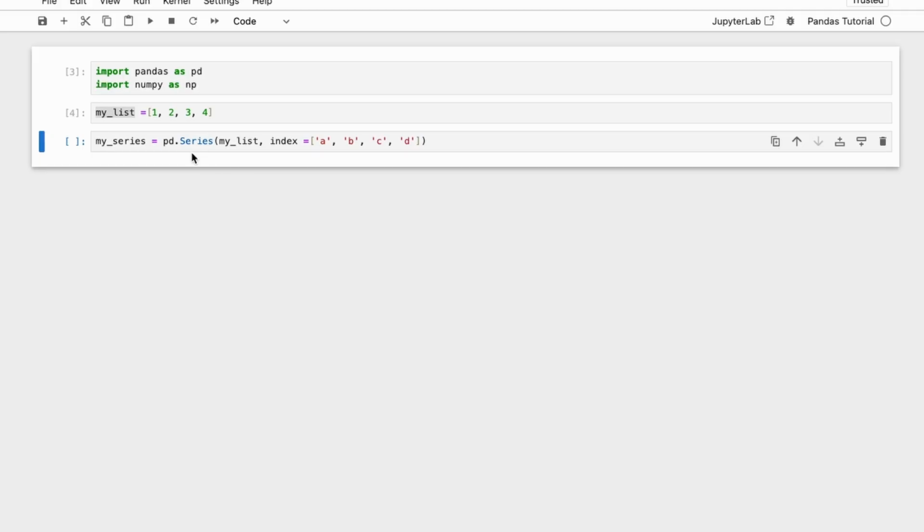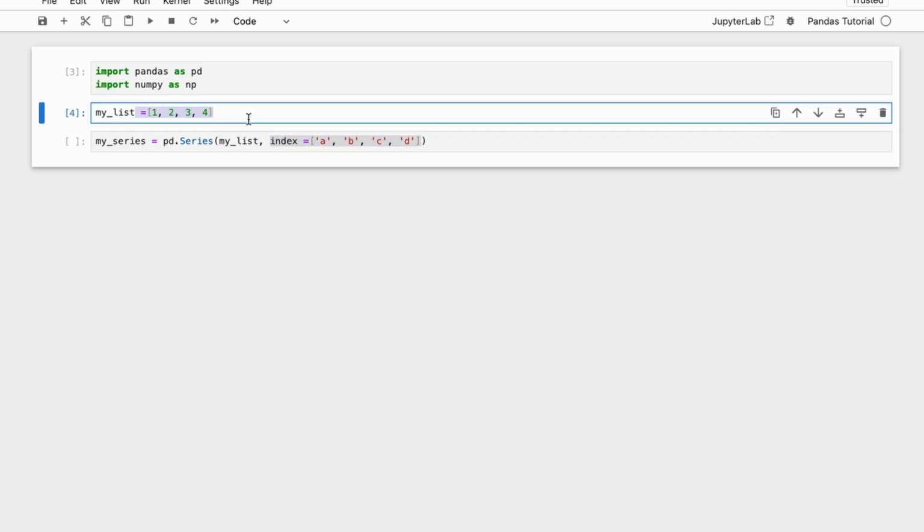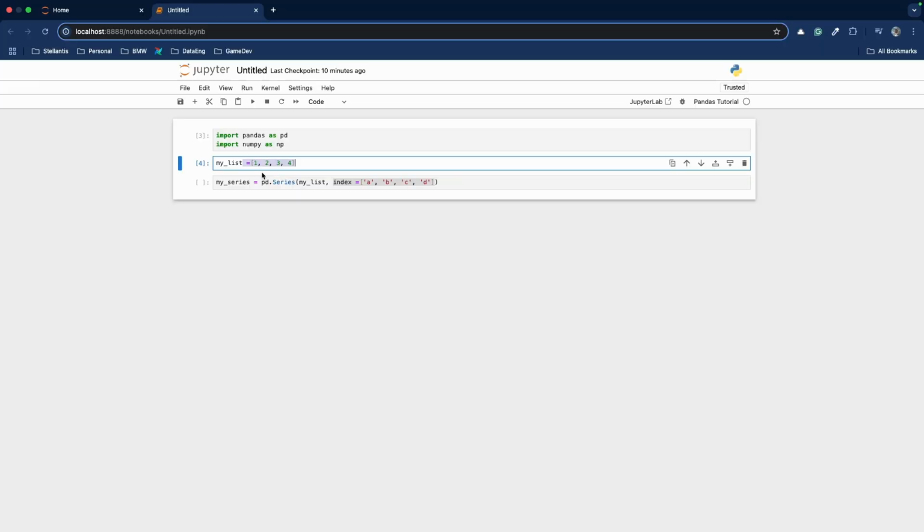To make it more clear, a Pandas series is a list that you have assigned an index to each member inside the list. Inside Python, the index for each member is 0, 1, 2, 3. So it's the position of those members inside the array or the list. However, in a Pandas series, you can put whatever index you like. For example, here I've put A, B, C, D as index, and later I can access this information, so the numbers within the list, using these indices, or I can put simply numbers. Let's take a look at both examples.